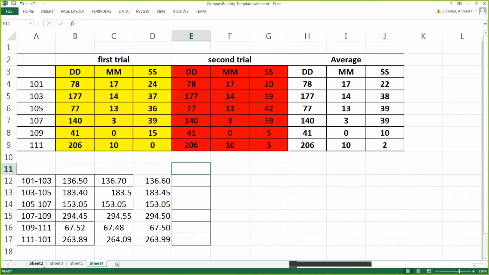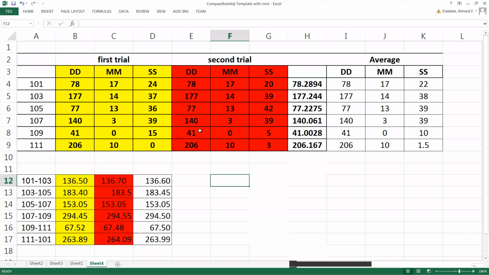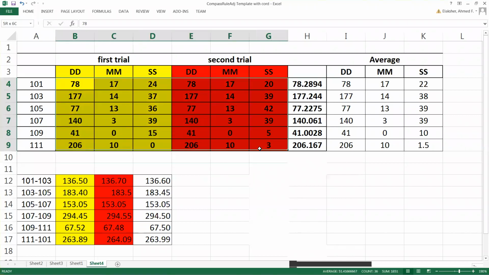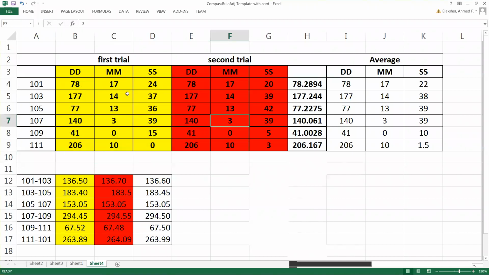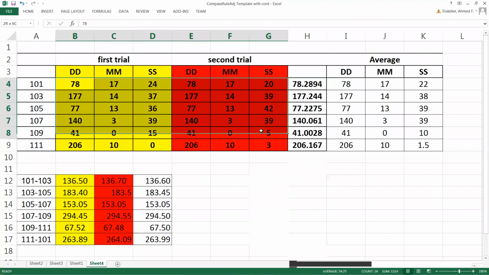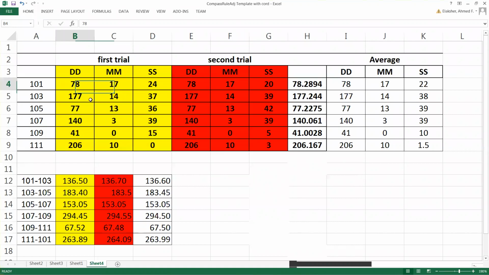Next, I'm going to show you how to do the adjustment. Okay, so I just edited the spreadsheet here. So hopefully now you can enter, since I told you I can give that to you. So now you can enter your measurements here for the first trial, the second trial, and then that will compute your averages. But again, double check with the calculator, because there might be some special cases if one of the angles is above 0 and the other one is below.